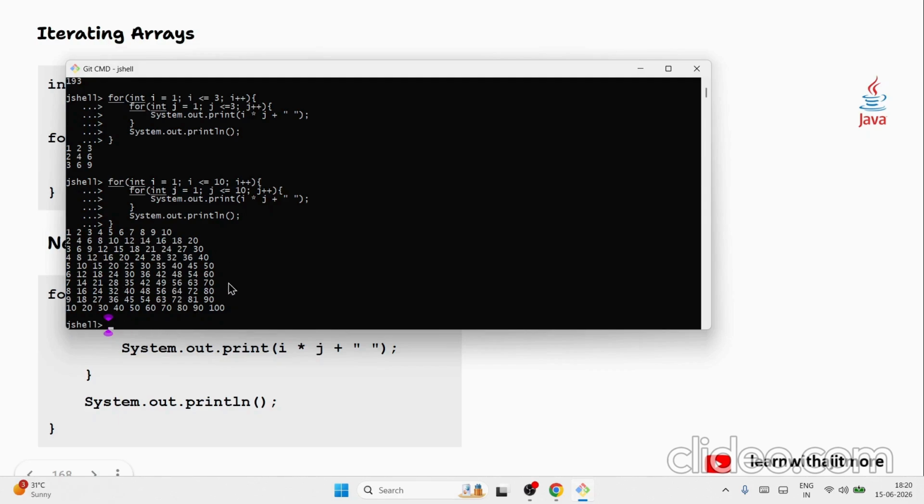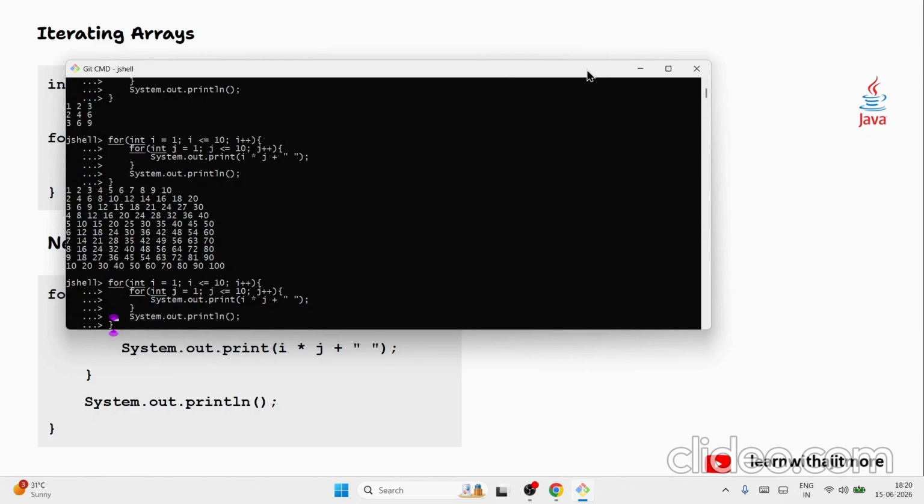Now it is not getting aligned. If you want it very well aligned, instead of print, you can make use of printf. I'll show you. See here. Here you write printf, and then the format you can give like this, percentage 4d. So for every value, there will be a width of 4. So for 100, it will take 3 width, 1 blank. So for everyone, there is a width of 4. And what is the value? i into j. Don't attach a space like this.